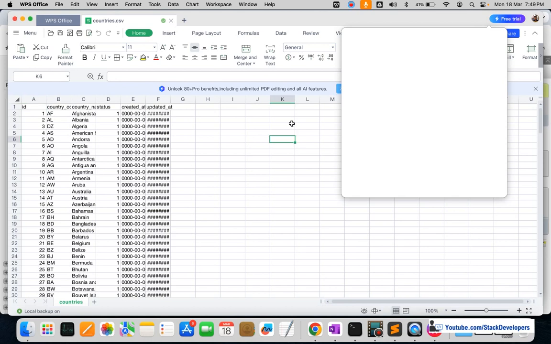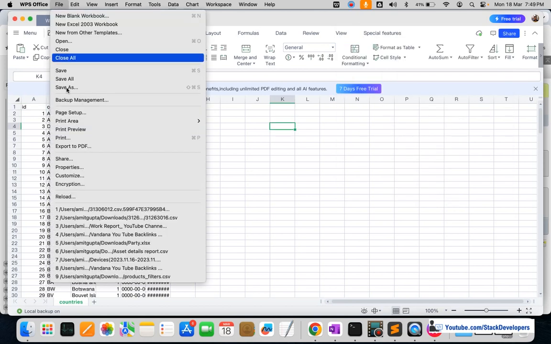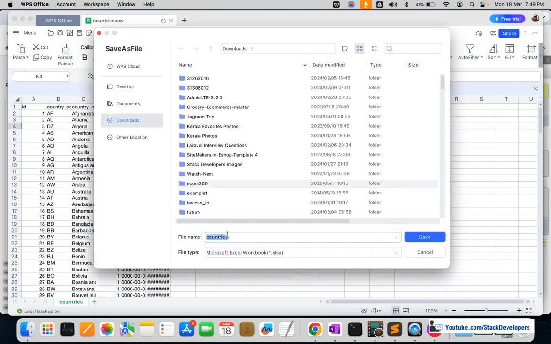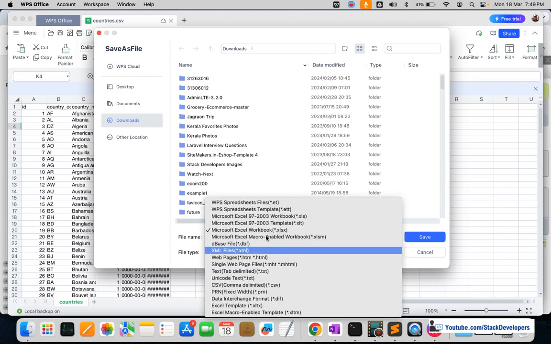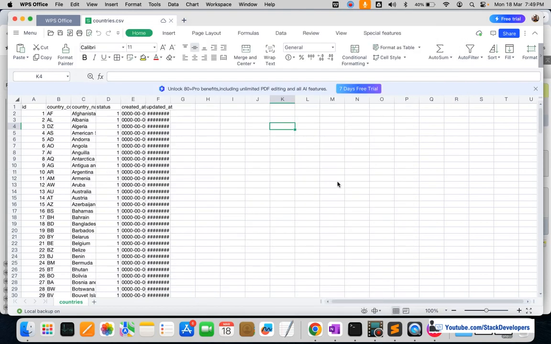So I'm going to File, Save As, and here I'm going to save it with a new name, shipping_charges, in CSV format, and click on save, click on yes.